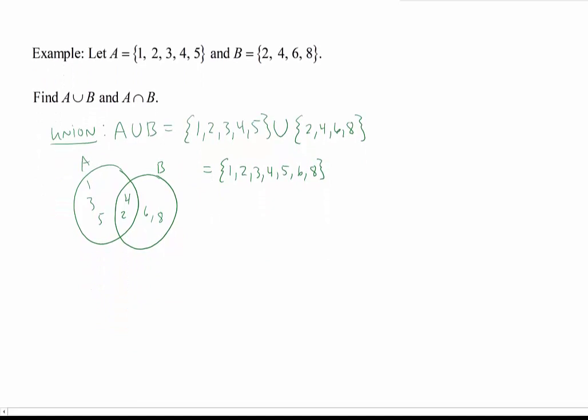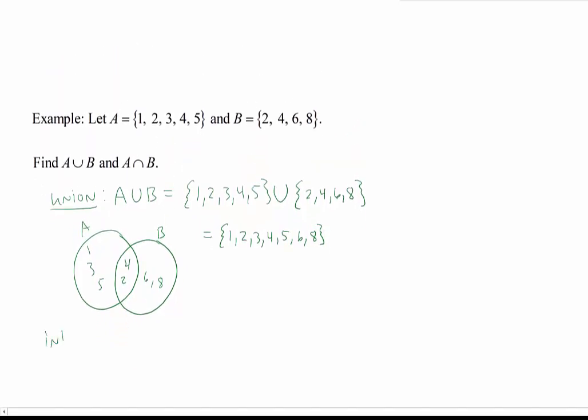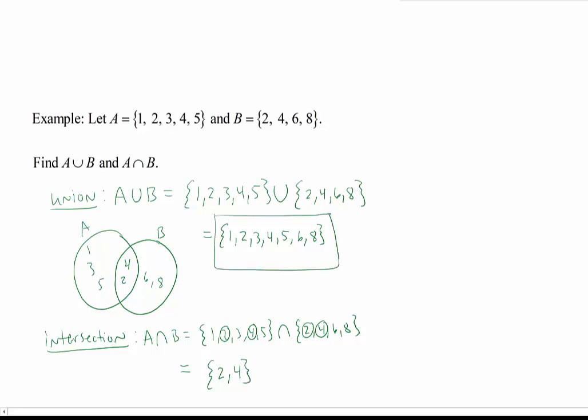Whereas the intersection, we can see it already in our picture, but we might as well write it. That's A intersect B. So that's 1, 2, 3, 4, 5, set A. Intersect with set B, 2, 4, 6, 8. We just pick out what is common in both of them. And that is, as we see in the diagram above, the numbers 2 and 4. So this is the set 2, 4. So we found them. An example with some numbers. One more example, and then that'll be it for the intro.